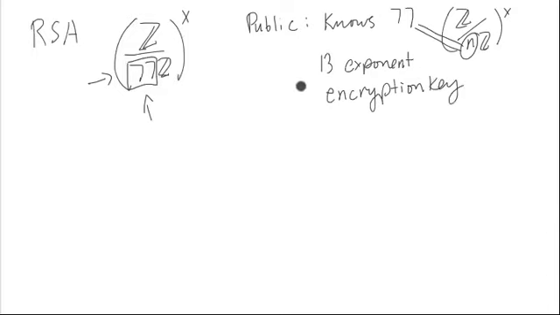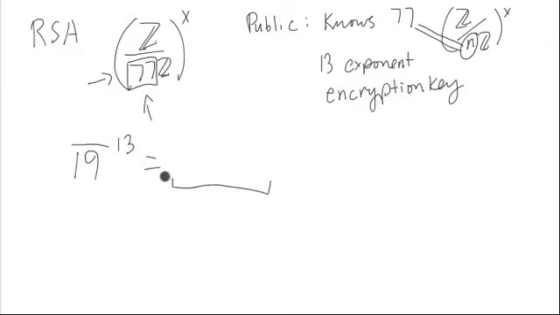So in order to encrypt a message, you take a message in this set. So let's suppose we take as our message 19. Okay, so 19 lives in here. It doesn't share any factors with 77. All right, and so to encrypt, we take 19 thought of as mod 77, so I'll put a bar for that, and raise it to the 13th power. And the solution to this will be the encrypted message.